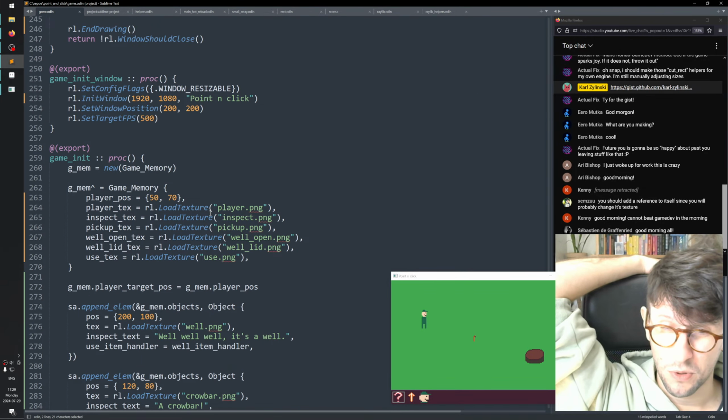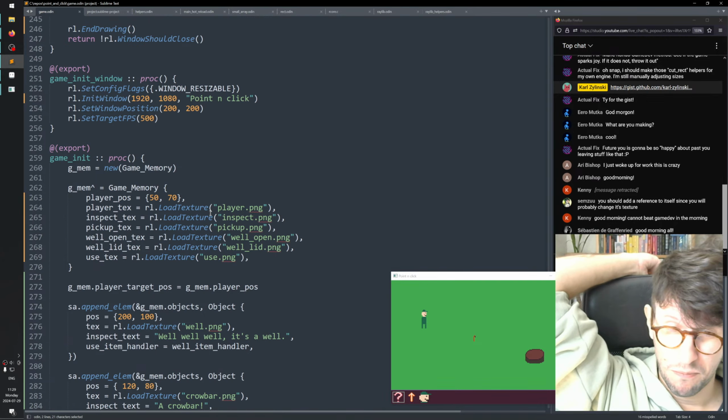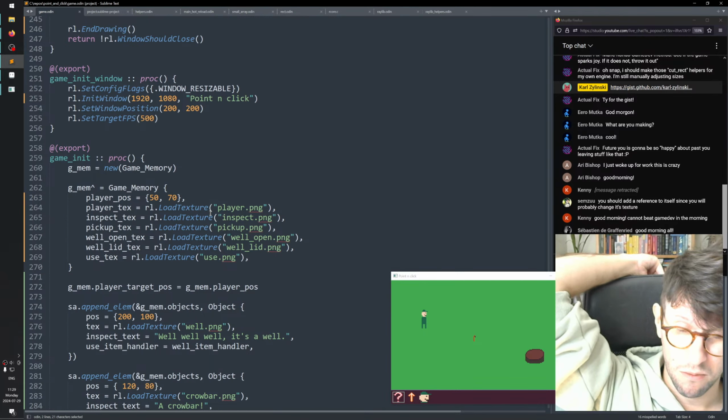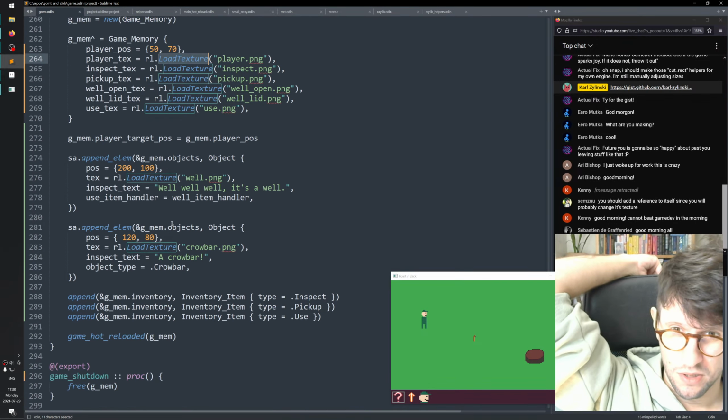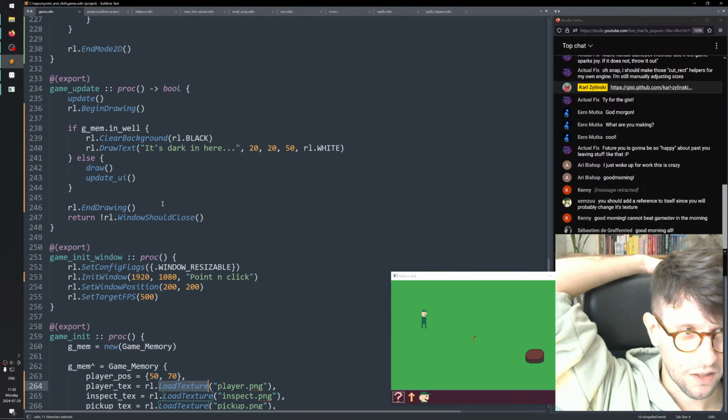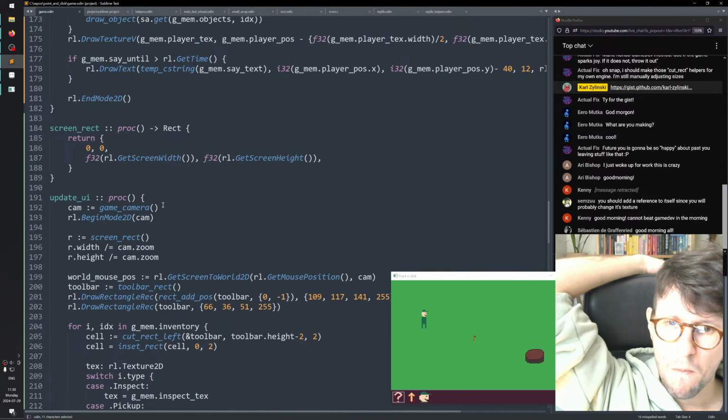I would also like to put in my Atlas Baker, my Atlas thingy, so I can just have sprite files in a folder and it just outputs an Atlas, and then I don't have to load textures. It's just one big image that has rectangles in it that I can reference.